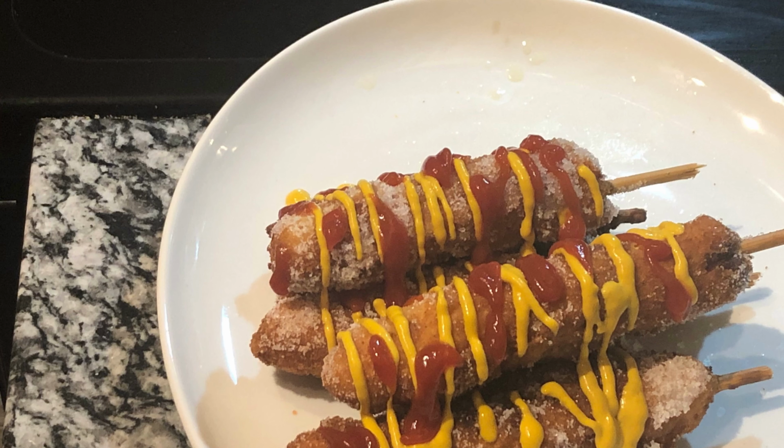Hey everyone, today I'm going to show you guys how I made these delicious, very tasty, scrumptious Korean style corn dogs. That's right, Korean style corn dogs. This is my first time having them and I made them on my own.